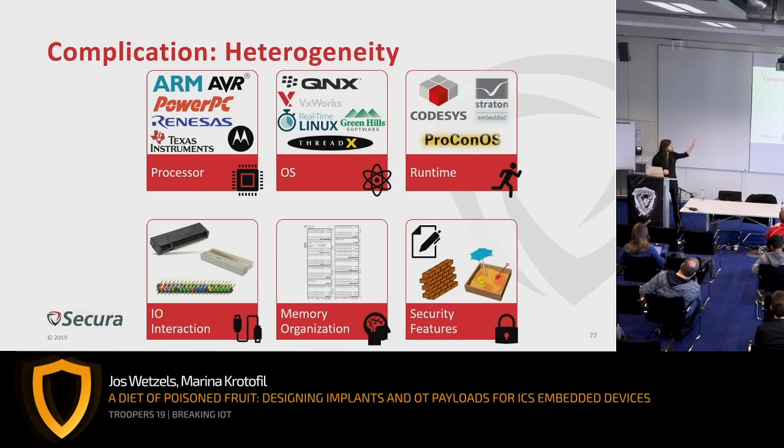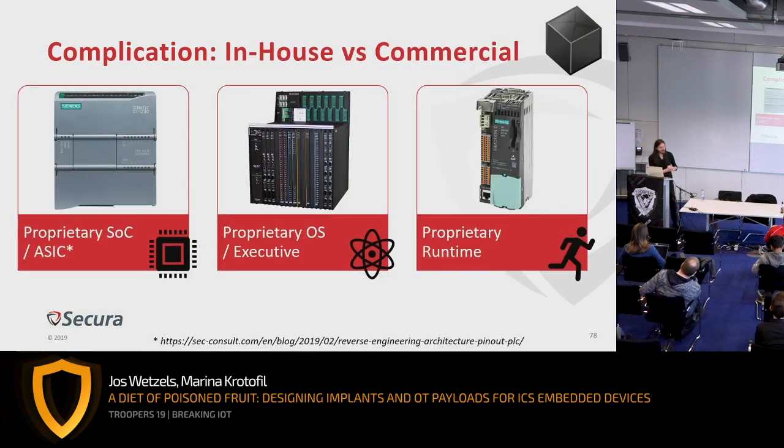You have a lot of different processor architectures, a lot of different operating systems, different kinds of runtimes, different ways to interact with I/O, which might differ between the same family of controllers. Memory layout might be different, so you will need to do reverse engineering there. And then you might have security features, but let's be real, in most ICS this is not going to be the big hurdle. Another complication is in-house versus commercial.